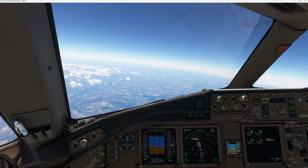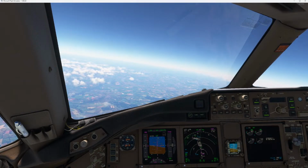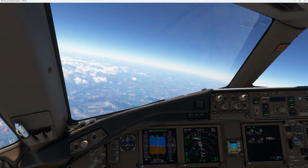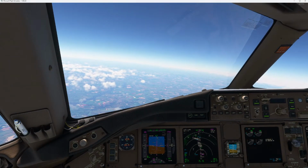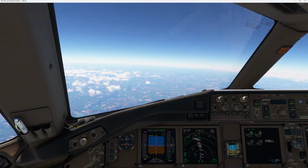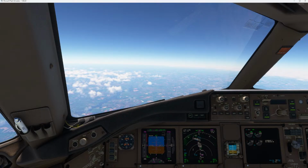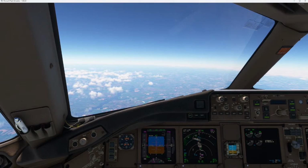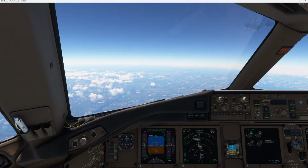Trying to think. I think what was cool was to see the change in the regional world. You used to have the BAE 146 at O'Hare a lot with United Express. You'd see those in the Battleship Gray all the time. I don't recall a ton of turboprops at O'Hare, but I knew they existed for a bit. Back when the ATR 42 and 72s were popular, I flew on an ATR, I think when we went to the Bahamas one year. We connected in Miami. That was pretty cool. Those were popular.